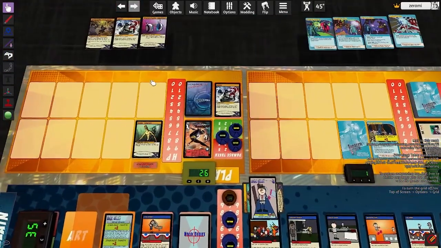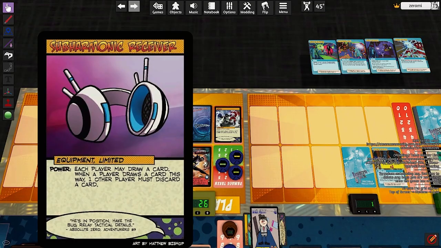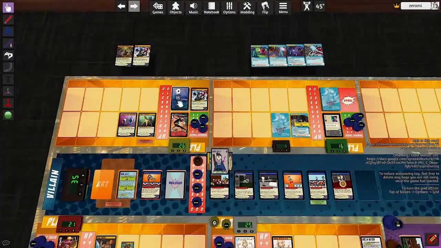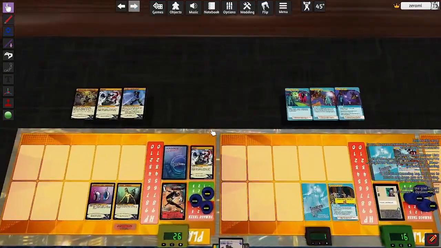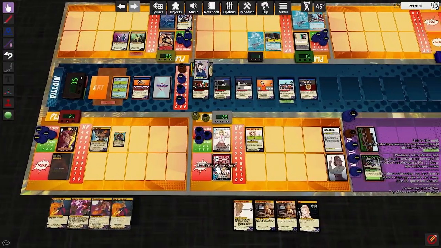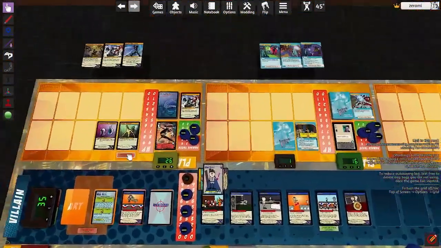Alright, Cricket is going to play Sub-Harmonic Receiver equipment. Each player may draw a card. When a player draws a card this way, one other player must discard a card. We're going to use that power to then draw a card, make Lantern Jack discard a card. Then also going to let Amelia draw a card and make Mainstay discard a card. And that would be all.